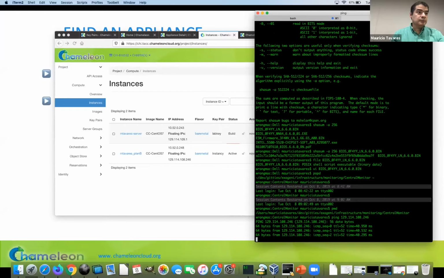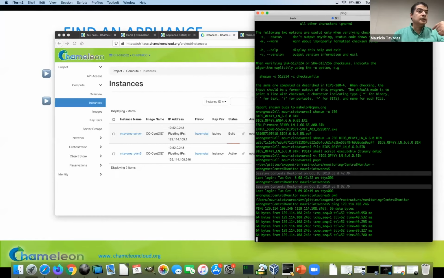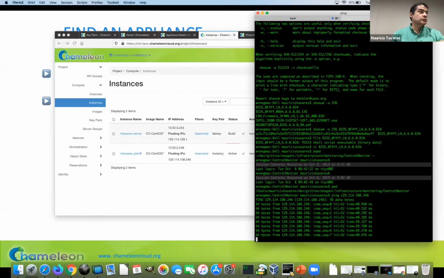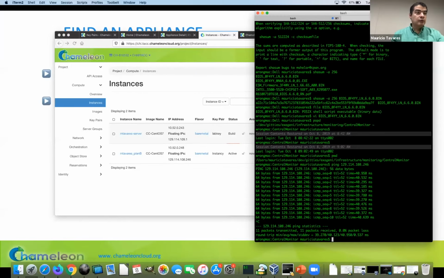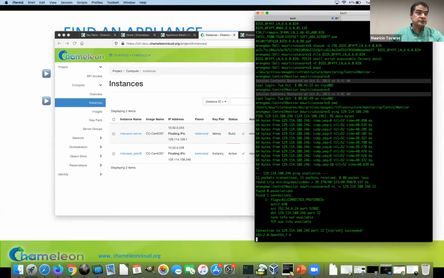You'll see I can ping the Plan B machine, which is 129.114.108.246. Once I can ping it, now let's see if I can connect to port 22, which is SSH. You see I can connect SSH 2.0 and whatever.